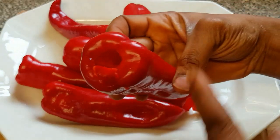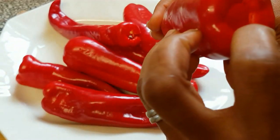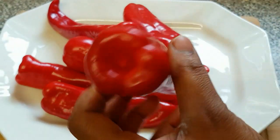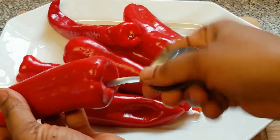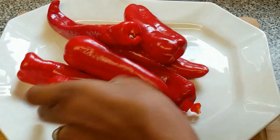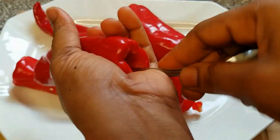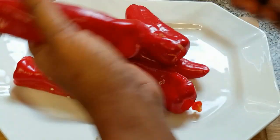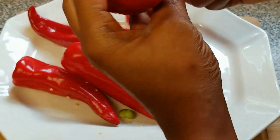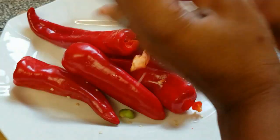You can see the long pepper — I've taken off everything, the seeds and all. If you're not too sure, or you feel there are some seeds left, all you need to do is take a spoon and twist it inside to make sure there are no seeds left. You can see there is just a little bit left inside, so I'm going to use my spoon to take off the remaining excess. By doing this, at the end of the day there will be no seeds left.